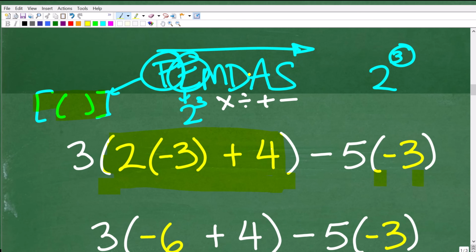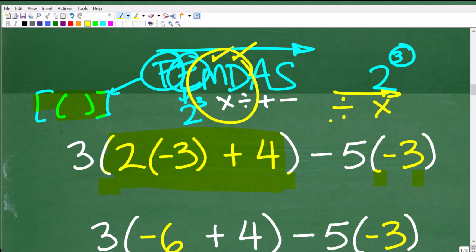But the next thing that we're going to do is to see if we have any multiplication and division. And if we do, we're going to do any multiplication and division from left to right. So in other words, we're not just going to do multiplication and then division, because if we have division and then multiplication from left to right, this is the order we're going to do it. But if we had multiplication then division like this, from left to right, we would do the multiplication first. And then once we're done with that, we'll finish up with any addition and subtraction from left to right. Okay, so that is the order of operations.